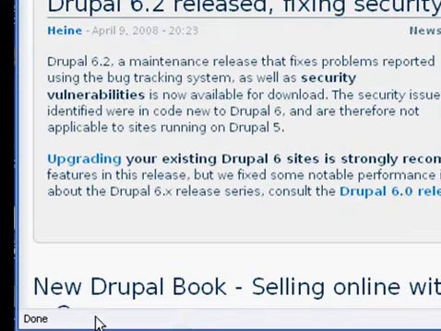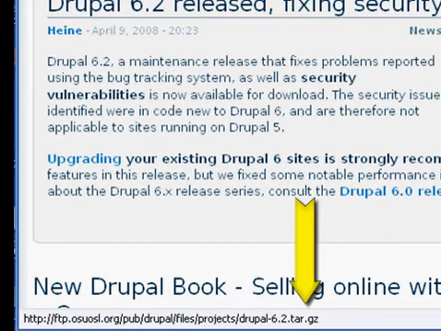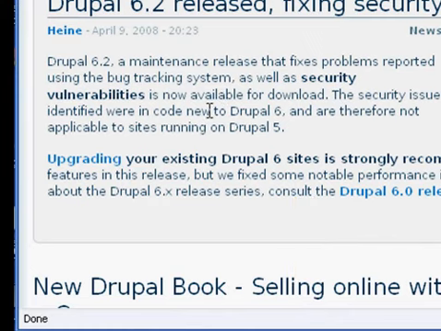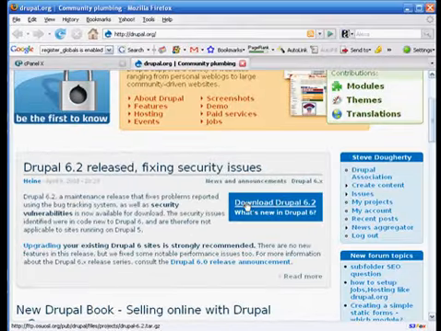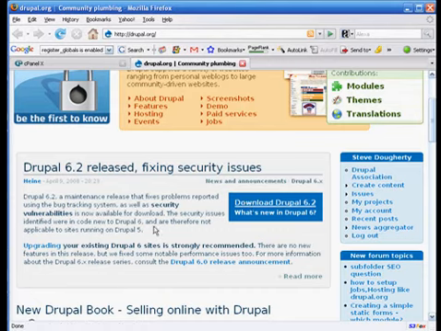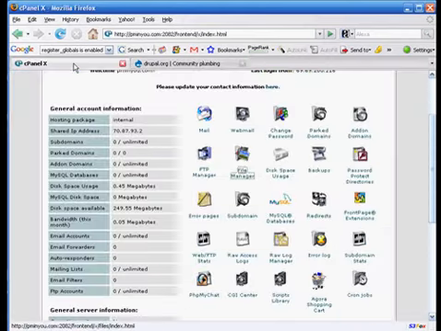And if you look at the status bar down here at the bottom, you'll see that it is a tar.gz file. And those are kind of difficult, if not impossible in my case, to unzip on your desktop. Not to worry, go ahead and download it to your desktop, and while it is still zipped, we will then upload it to our server. So that's what we want to do first off, is go ahead and download that. I've already taken the liberty of doing so. So after having done that, it's on our desktop.